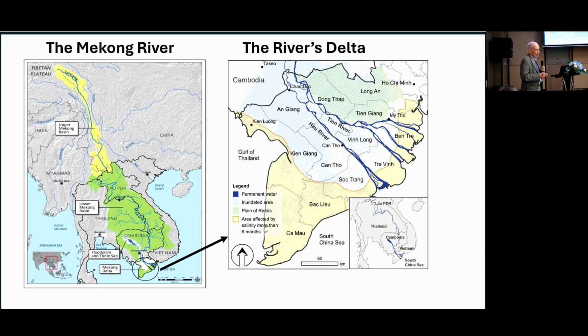So now let's talk about the Mekong. This is the Mekong, guys. You've seen this before, right? So I don't need to talk about that much. The Mekong's delta is at the bottom, and highlighted on the right is the Mekong Delta. You can see where we are today on that map.